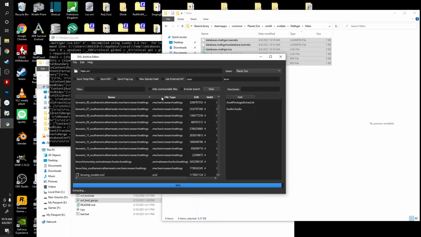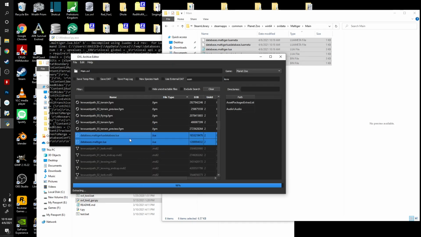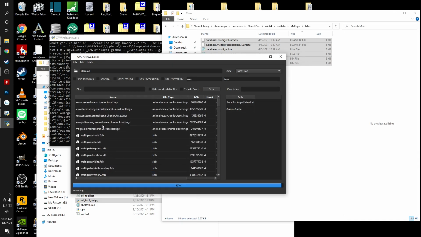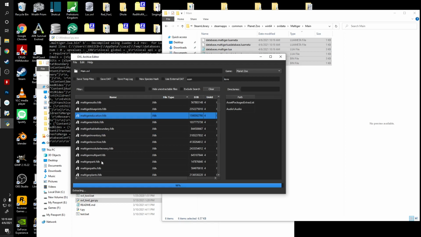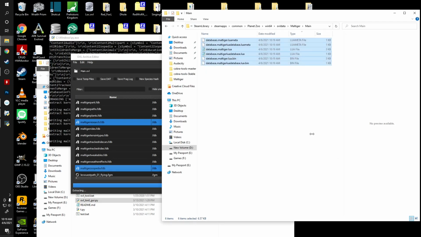Now we are going to sort by file type, which actually I should have done with the databases, but it's fine because there's only the 2. We are going to drag out our FDB files. These are our big database files where all the information lives. We only need 4 of them, so we're going to get animals, education, research, and Zoopedia. So take those, drag them over.